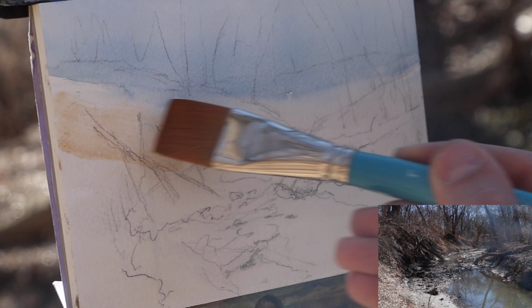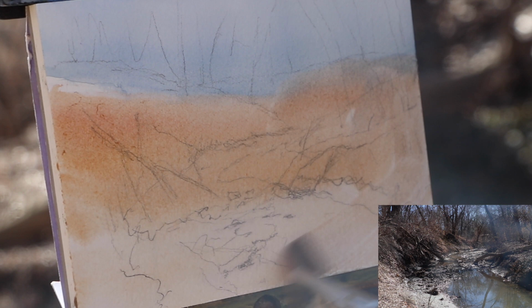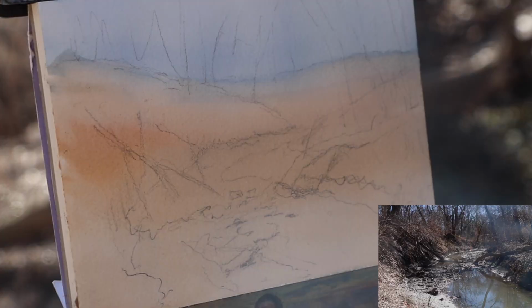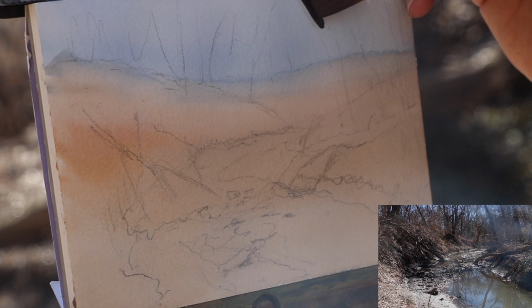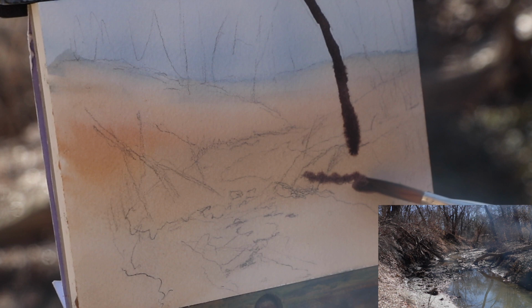A lot of my darks are pretty doggone close to black. So I'm gonna mix up some black gouache here and a little bit of that Indian red, look how strong that is. Put a little bit of yellow in that. And I'm gonna be using pretty wet washes here to block in these vertical planes. And we can come back in later and refine some of these shapes. I'm okay with it bleeding a little bit. And I'm just gonna be starting loose.